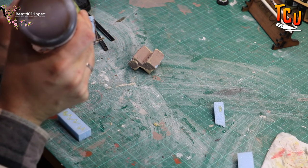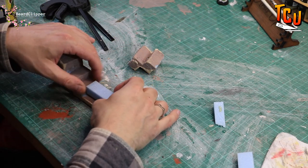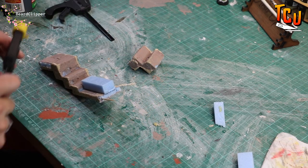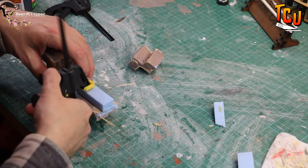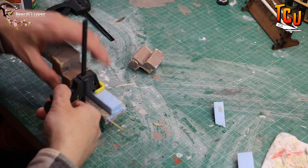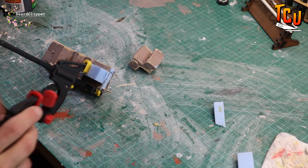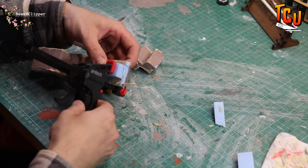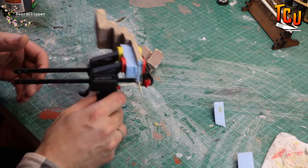I'm not going to do this in small measures. I am going to stick that across here, and that will make it very, very secure, hopefully. So we will clamp that in place and leave that to dry for the next little while. I may even go back in and do this as a retrofit on the other stairway as well, so that if ever I make that stupid mistake again, which I probably never will, but you never know. So there we are. That will make that very secure now and not fall off.